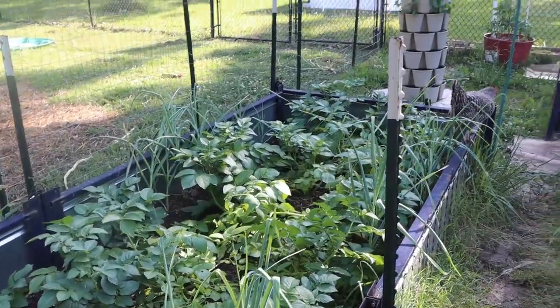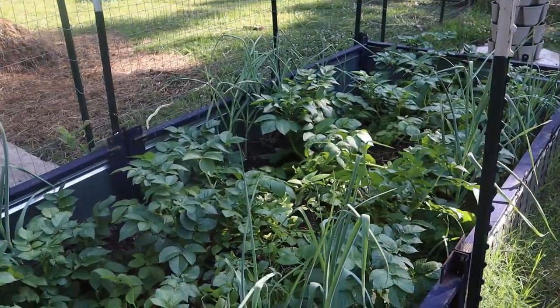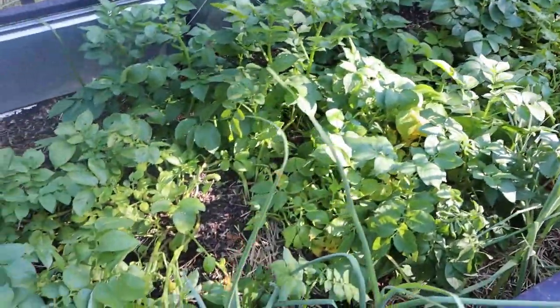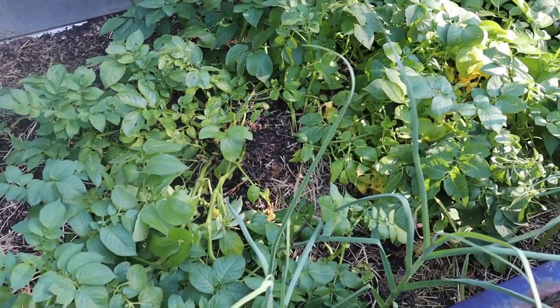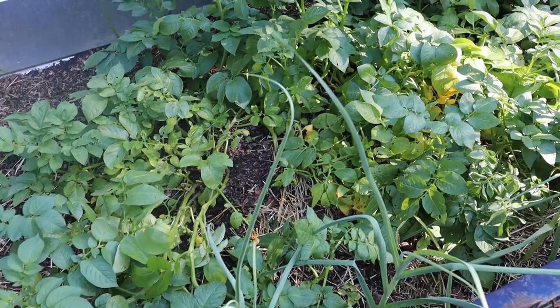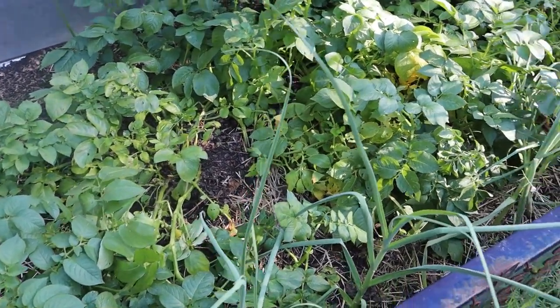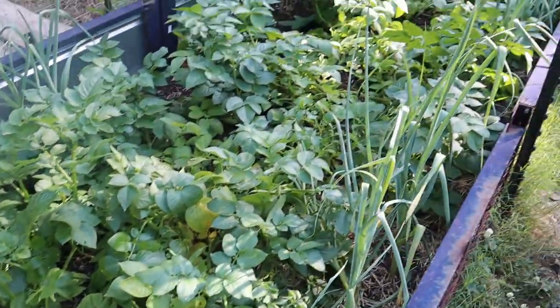So come join us as we try digging up some potatoes. Here's our potato bed and an interloper. I'm glad she just ran off. We're about to try to dig these guys. Like I said, everything here is an experiment. I planted these really early. In fact, so early that our really hard frost that we had, the last one late in the season, did some pretty good damage on the leaves, but they had been in long enough that they just put up greens again and just kept right on trucking.